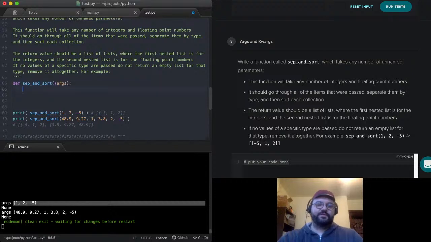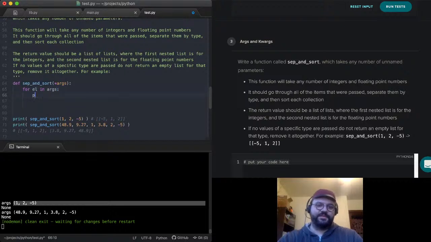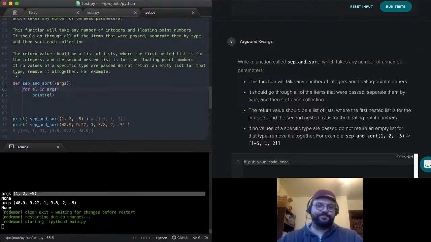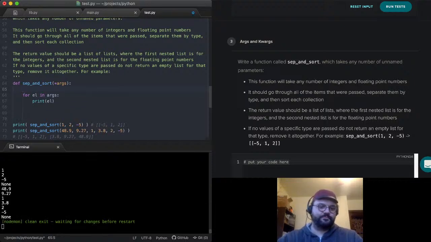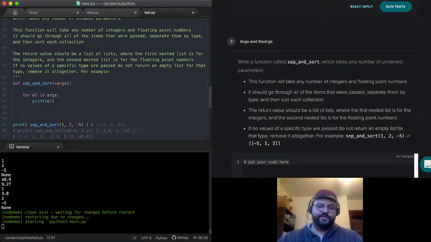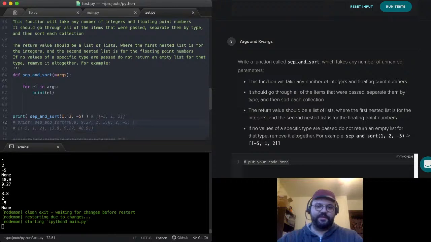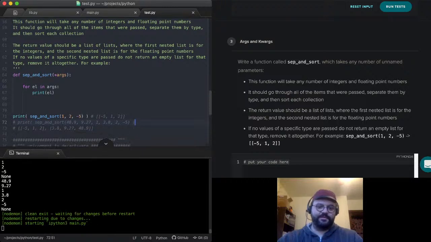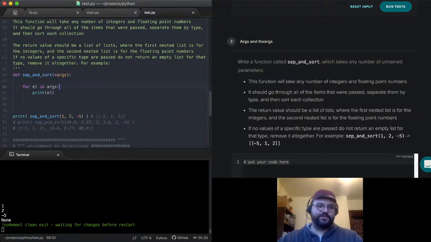Okay. So let's just loop through this, and we'll say for element in args, print element, and just demonstrate that we can loop through this like any other tuple. Nothing fancy about it. It's just a regular old tuple. Cool. I'm actually just going to isolate this down to one test for now. We'll comment out the second test that I wrote, and we'll just work on one. We have a little bit less confusing garbled output.